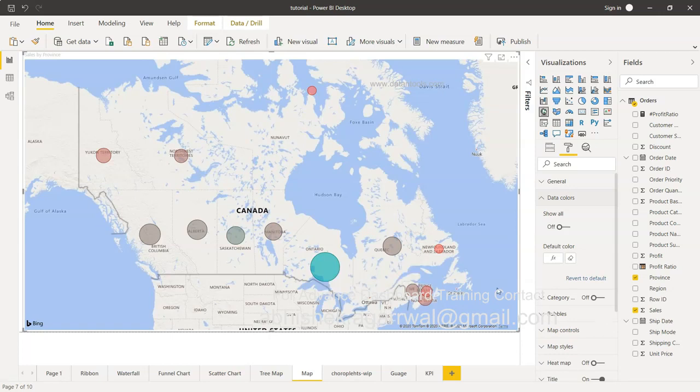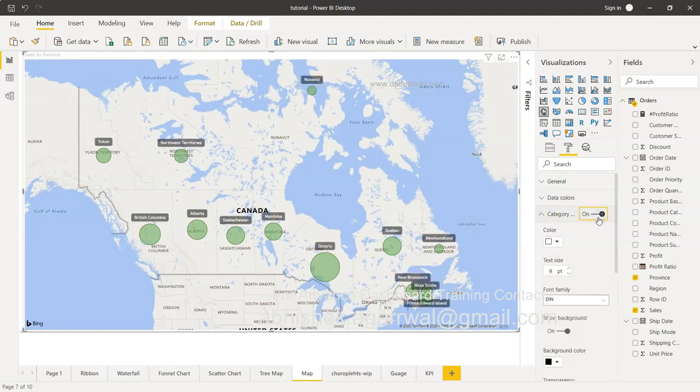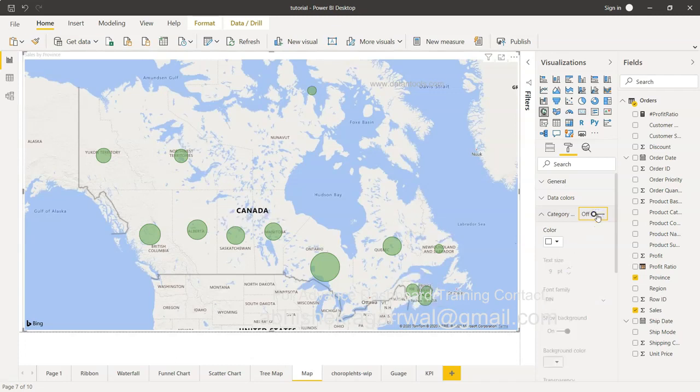So this is another level of detailing that you can do within the map inside Power BI. Now if you want to erase this, you have this eraser by which you can come back to the normal condition. Category over here, if you want to enable that, it will show you the category information, which is nothing but the same information. So it's up to us whether we want to show it or not. In this case I'll just remove it, but I just wanted to show you this option.